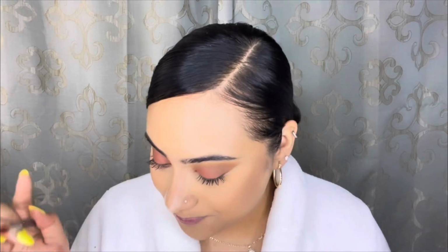Disculpen mis caras, yo sé que siempre hago caras súper raras cuando me estoy haciendo mi rímel o my under eyeshadow, pero ¿quién más hace estas caras? Yo sé que no soy la única. Ay, sí, amo.